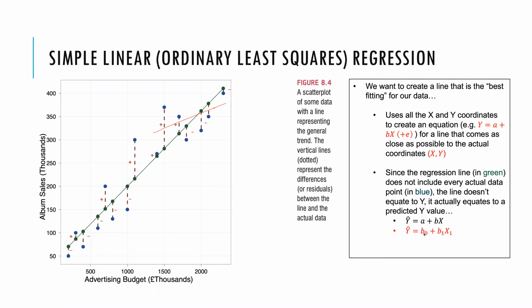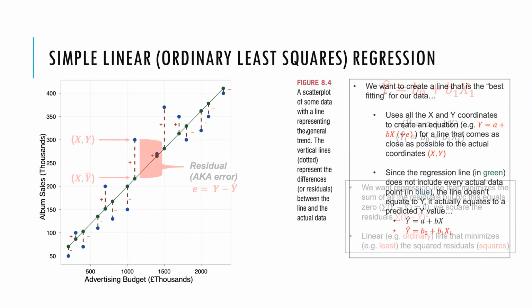Again, that line is going to be the intercept plus or minus the slope times whatever the X value is. You'll notice that only certain points fall on the line. This point is kind of on the line, but it's still off. This point is close to the line, it's off. This point down here is close to the line, but it's off. So none of these points actually fall on the line, but it does represent the line that is best fitting for the data.